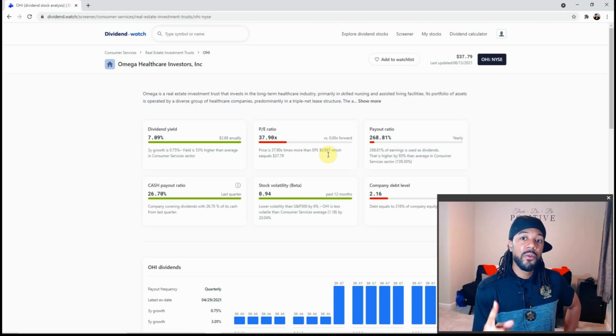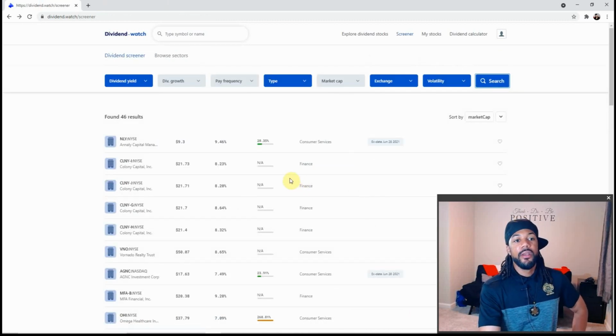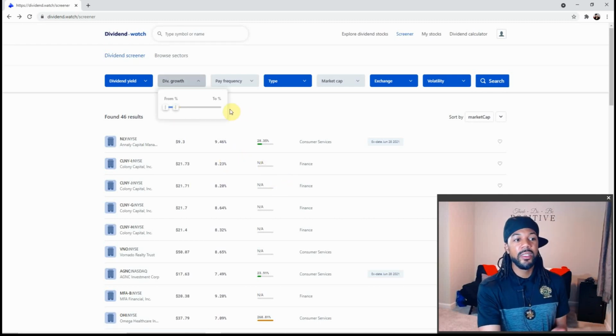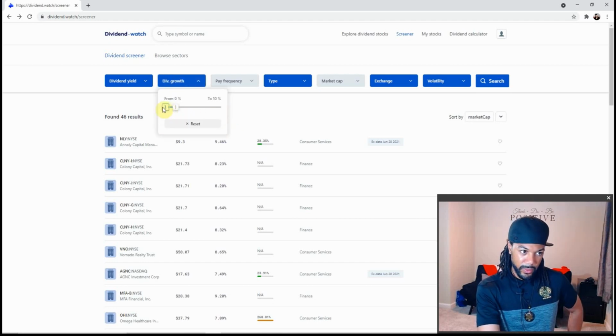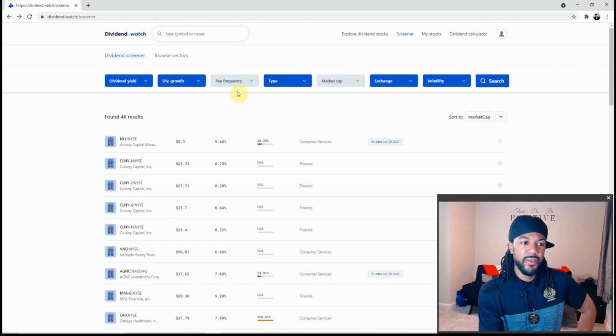We're going to go back one more time. All right. Now we're going to get a little more in depth. Dividend growth. So the companies I showed you thus far, they haven't had that increase in dividends. One has stayed the same and one had a drop down and then come back up. So we're going to go dividend growth. We're going to put 1%. That means it's got a steady dividend growth. I'm going to put 1%. And then let's search that first.